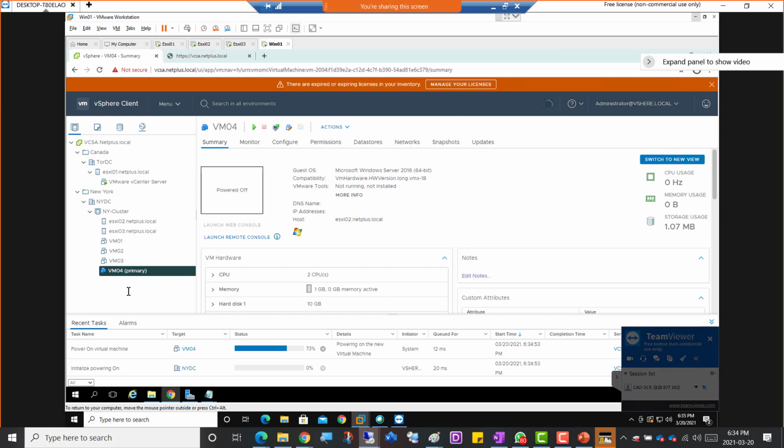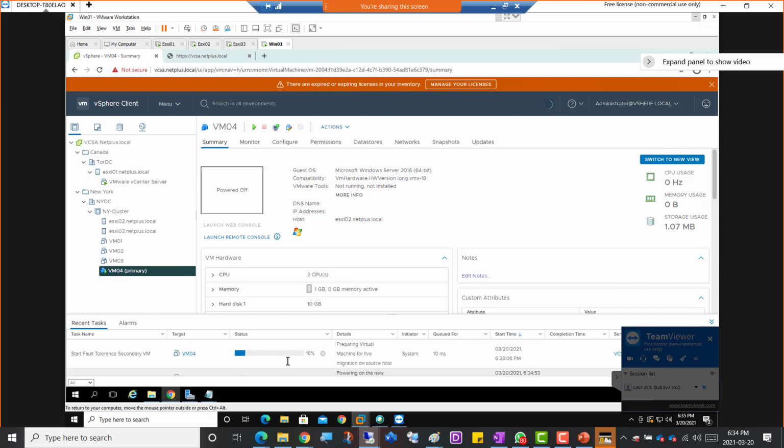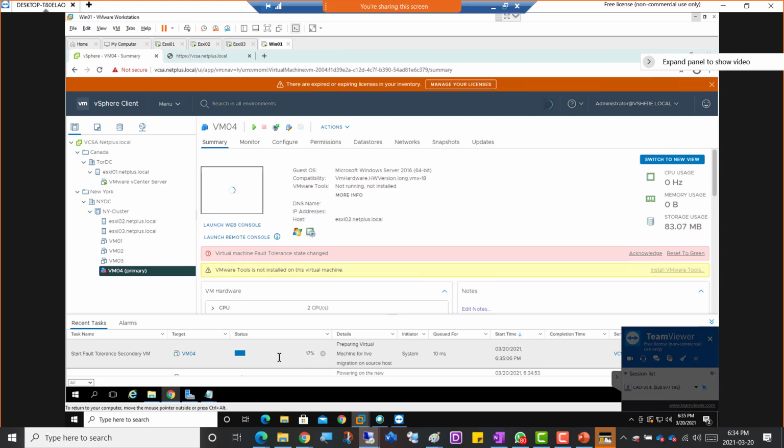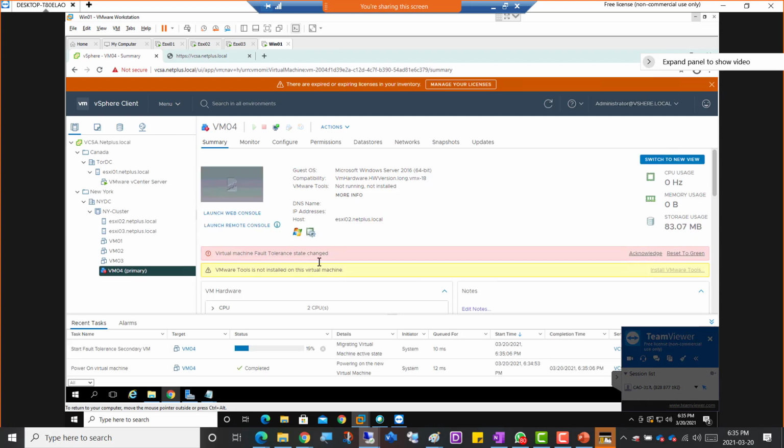Okay, so primary, it's starting, and virtual machine fault tolerance state changed. Yeah, VMware Tools is not installed, but start fault tolerance secondary VM. So it's trying to start the second VM as well.